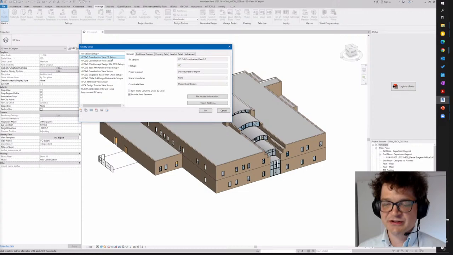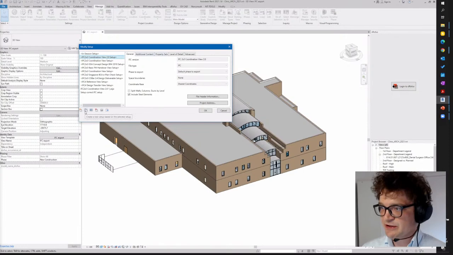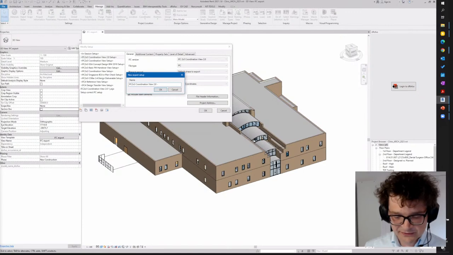This is an official MVD created by buildingSMART and is used, as the name suggests, for coordination purposes, but it is also helpful for archiving or as a handover. So we will use this one, but we will tweak it a little bit because, as you see, I cannot change anything because this is a standard MVD. So you cannot change it, but we can just create a copy, and we can do it with Ctrl+Shift+D, BAD. That's a great shortcut, by the way.